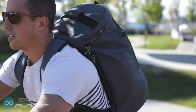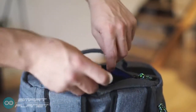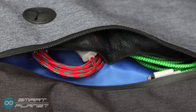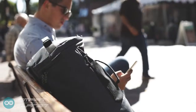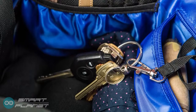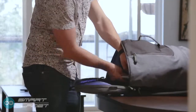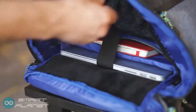The exterior of the Voyage Bag features three useful pockets. One quick access pocket on top, one large open front pocket, and a second large side pocket with mesh organizers. Easily charge your devices on the go with the cable pass-through port. The interior pocket features a secure hook and leash to keep your keys and valuables safe and protected. Stash your computer in our fleece-lined laptop sleeve with additional space for a tablet or a notebook.